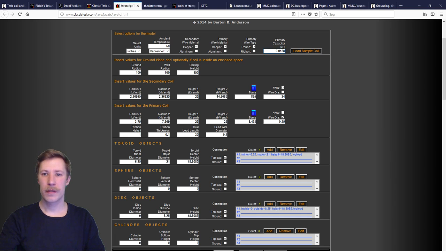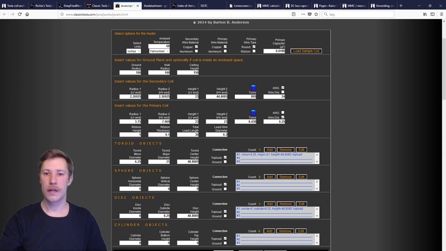There's a primary capacitor size. Then we have to specify some physical spaces around the coil, as this will affect the secondary coil resonance. Now, speccing out the secondary coil, we can use the numbers that we had from the earlier Deep Fried Neon calculators. And it's just radius, and then height from the bottom, and then height to the top of the coil, because the calculator of course assumes that you have a box underneath and some primary coil and so on, so the secondary coil is not sitting on the ground.